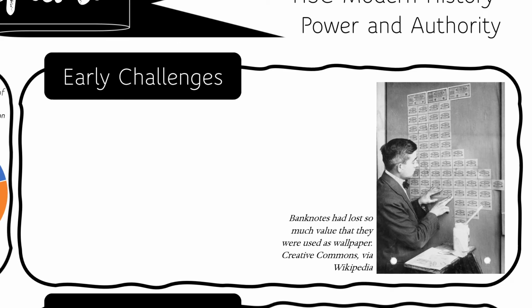The value of the German mark dissolved almost overnight. At the end of World War I, it had cost around 1 mark to buy a loaf of bread. By November 1923, the height of the hyperinflation crisis, a loaf of bread cost 200 billion marks. Banknotes were used as wallpaper, such as in this picture, but beyond that, children used them as toys. They were used to burn because it was cheaper than firewood, with workers being paid several times a day just to keep up with inflation.